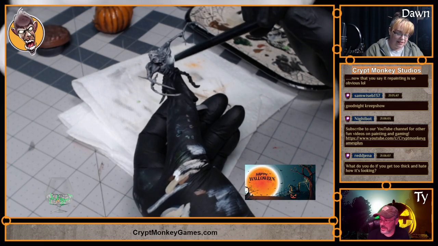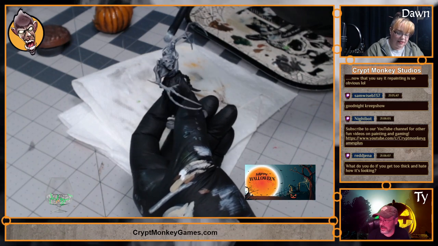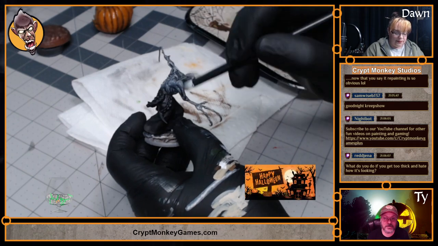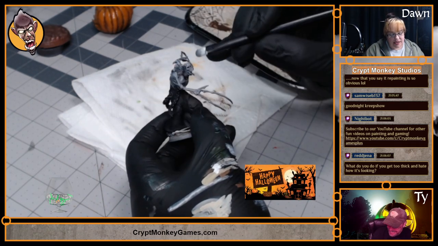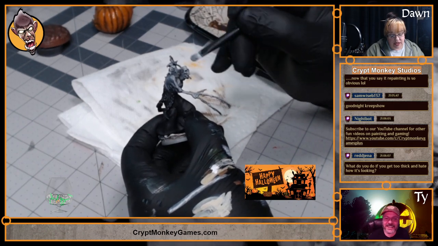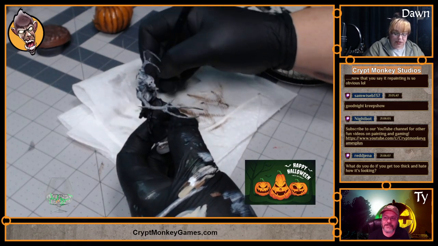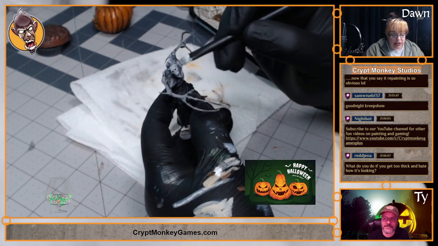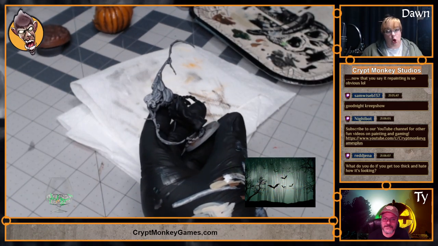Regina says, what do you do if you get too thick and hate how it's looking? Is that where the lighter comes in? That's where a lighter comes in. If you are too thick, it depends on your material. So if you haven't clear coated it, there is a legitimate option to wash the paint off.